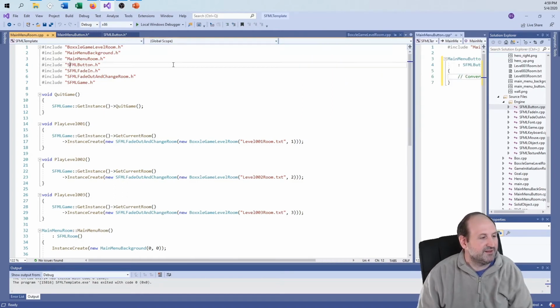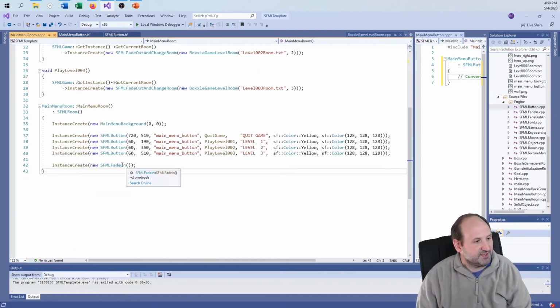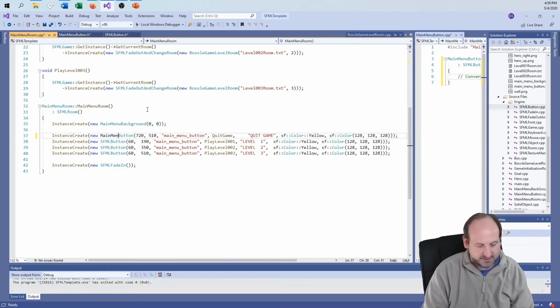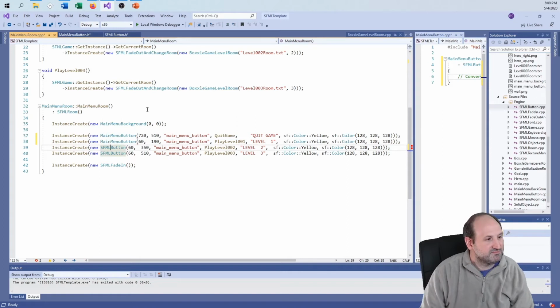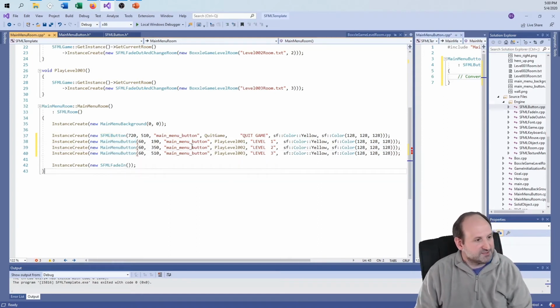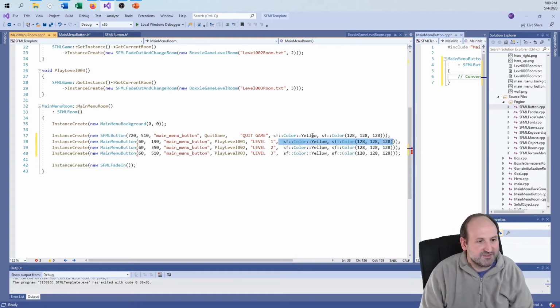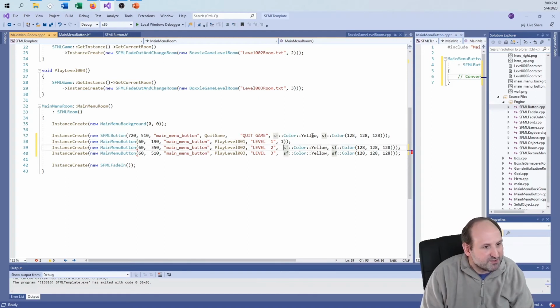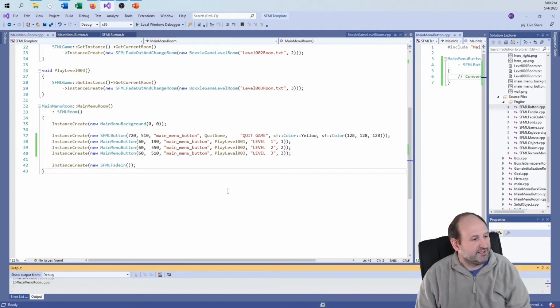maximizing this, instead of SFML button now, I will use main menu button. So that breaks, I guess that doesn't break here because I still get access to it, but I want to change this up. Is it working yet? Oh wait, hold on, main menu button. SFML button is fine for the quit game button, but main menu button are the other three. And so for main menu button, this is going to break because I don't need any of this extra stuff anymore. I just need a one. Let me just, how many parentheses, I need two parentheses here, all right. Level two, level three. And so we can probably run it now.